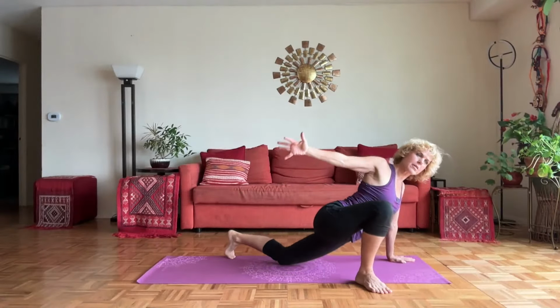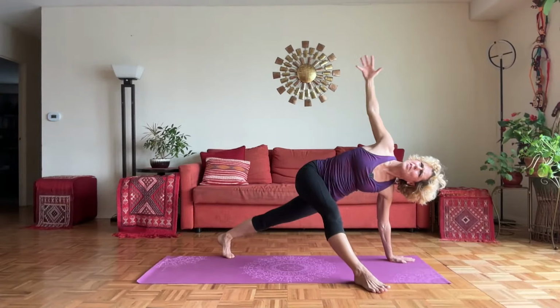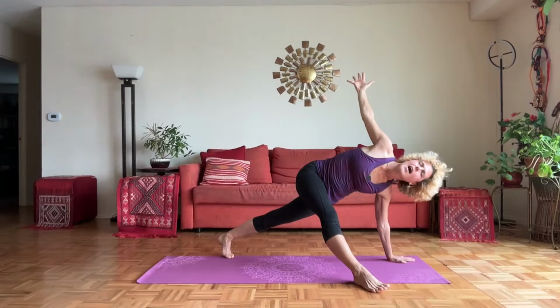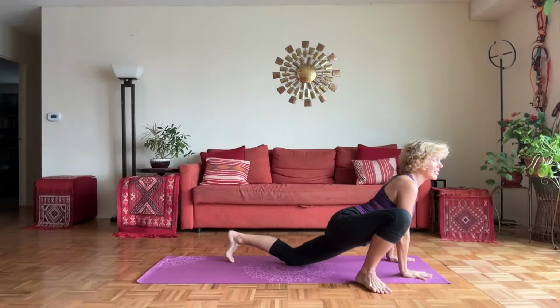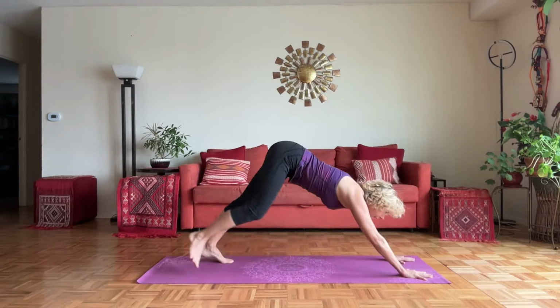Curl the foot under, twist it out. Feel the nice stretch here. Let's take 3 breaths. Let your head hang heavy. 2 and 3. And ground back down. Curl the left foot under. Create a firm base. And now thread your right leg up.